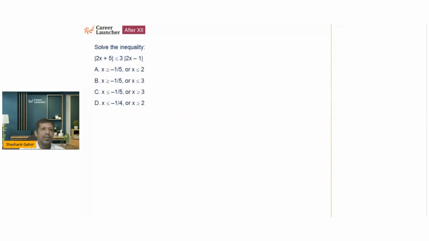Now let's start the next question. This is a question that asks how to solve the inequality, and it has a mod. I think everyone knows what a mod function is, right? What does mod do? Mod makes every value positive. The inequality is mod of 5x plus 5 less than or equal to 3 times mod of 2x minus 1. Now I'm going to put x equal to 0. If x is 0, then I'm going to get 5. It is 0 minus 1, which is minus 1, and mod of minus 1 is going to be 1, less than or equal to 3. No, that's not true. So 0 is not a possible value.